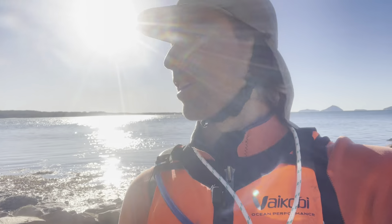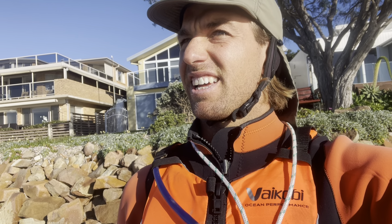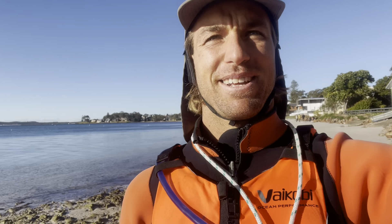My thoughts for today: how windy does it need to be for bay runs? I've been doing a few more bay runs of late and you can kind of see behind me — doesn't look very windy at all. The reason bay runs are harder to get right is because you need wind the entire time. When we left down the bottom it was maybe 15 knots, we thought it was picking up. Got up here and it's dropped to 10, looks like it's dropped off — back up. Bay runs are epic but you just need it — it's a shorter window to get it right.